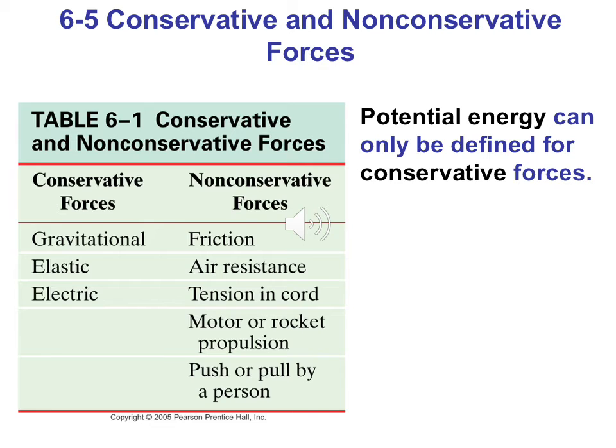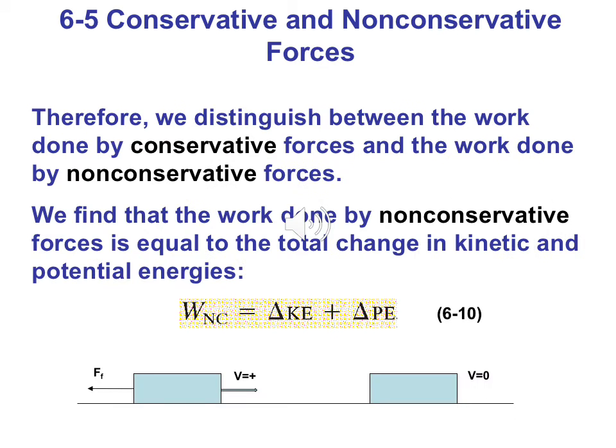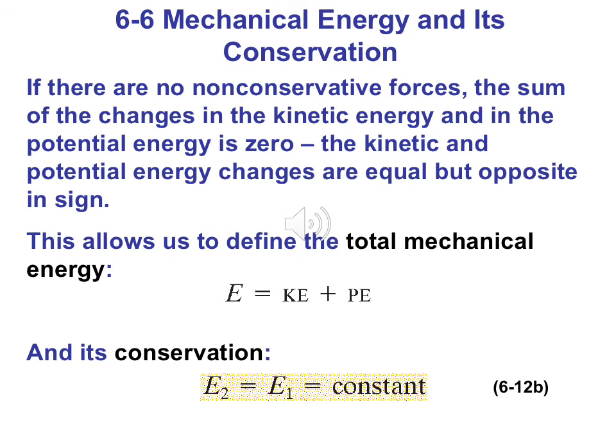In this chapter, we will only see gravitational and elastic potential energies. If you take the next course, Physics 2, you will see that electric energy is also measured in joules. An example of Formula 610 would be an object sliding on a surface with friction and coming to rest. The change in kinetic energy equals the work done by friction. No comments on this slide.